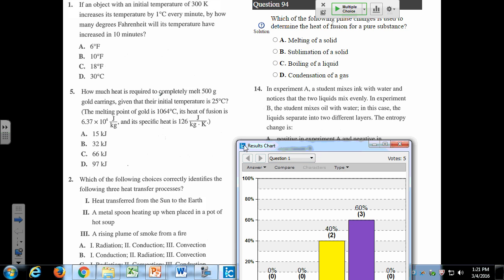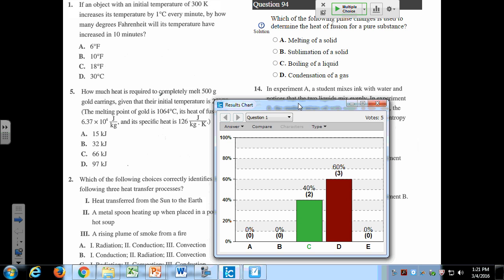Let's see, for 10 minutes, 1 degree per minute, that would be 10 degrees Celsius, and now I'm looking for it in Fahrenheit, it's going to be 18 degrees. Because if I go up 10 degrees Celsius, remember a degree Fahrenheit is about half of Celsius, and so it's going to change a much larger amount in Fahrenheit. If I change by 10 degrees Celsius, then I change by roughly 20 degrees Fahrenheit. Those are the same changes in temperature. So C is the right answer.